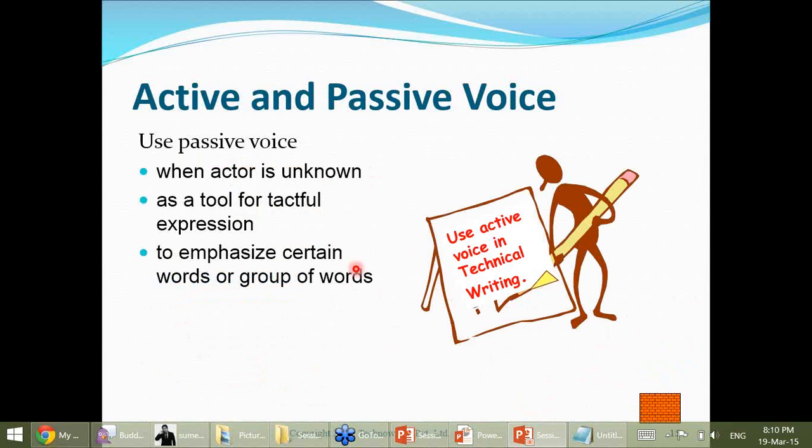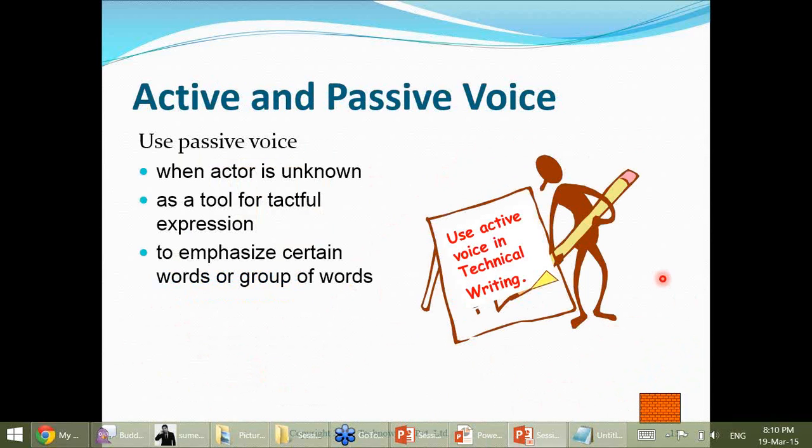Using active and passive voice. Now you can use passive voice in a few select cases only, and if you want to write down, I'll tell you what I mean by that. You can use active voice for most of the writing in technical writing. So use passive voice only for a few cases. What are they? Number one, you can use passive voice for warnings. Number two, you can use it for legal notices. Number three, you can use it for error messages. So once again, warnings or notes, legal messages or notices, or error messages.